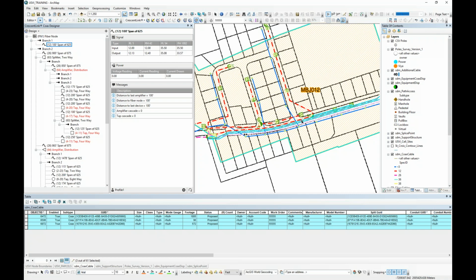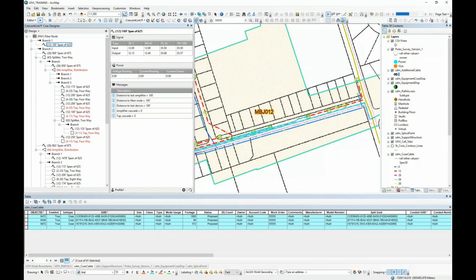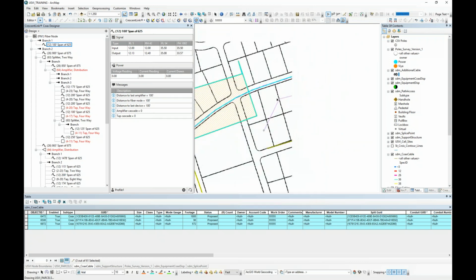Within CrescentLink, we're going to have to know how to cut a cable and insert a splice because of damage. Right. Yep. It's just a matter of a break.